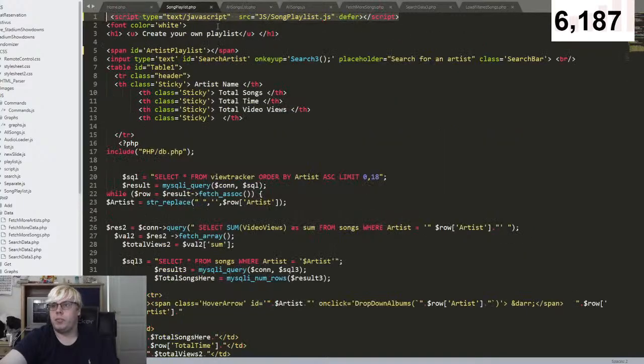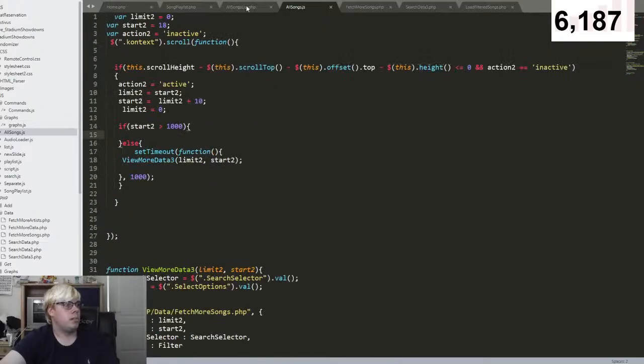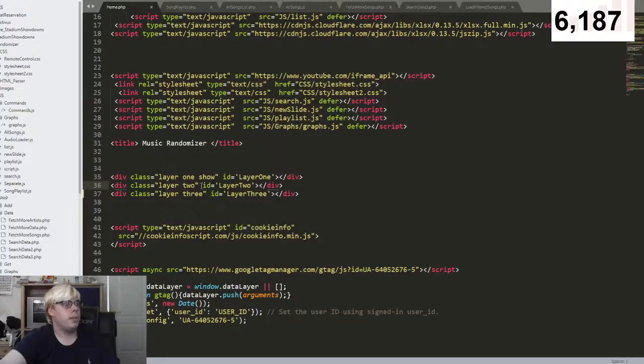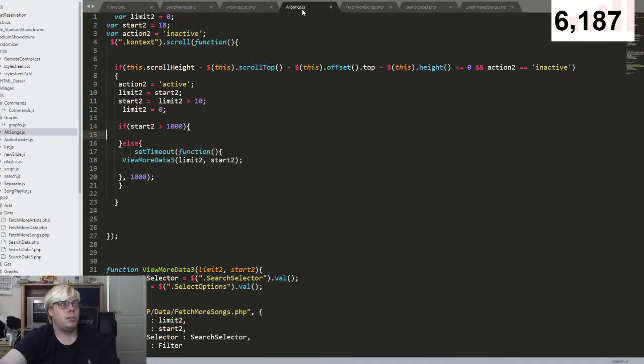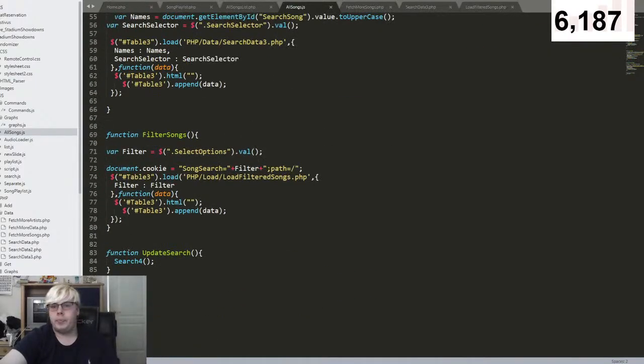I separated the JS into a different folder or file. So I did that, but I think if this one gets removed and it goes to here, if I detect the layer, if it's layer 2, run this function. If it's layer 3, run this function. So instead of having two separate JS files, I can possibly put it all on one. But let me just double check this.